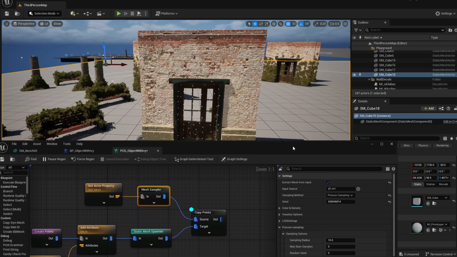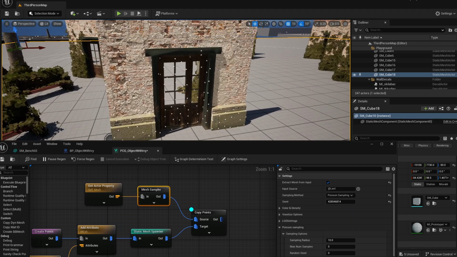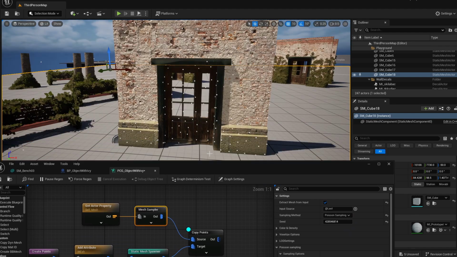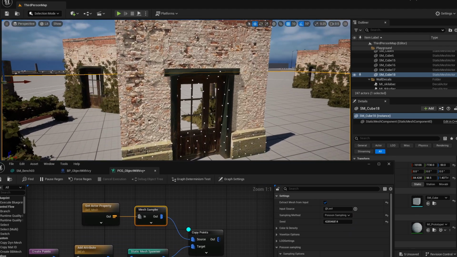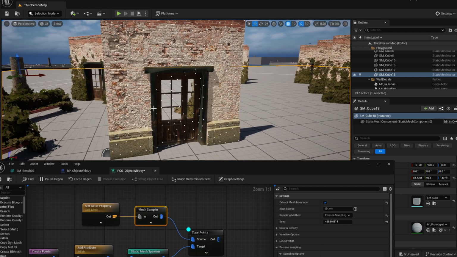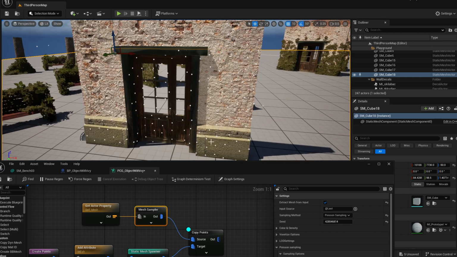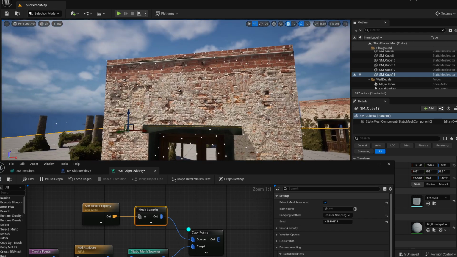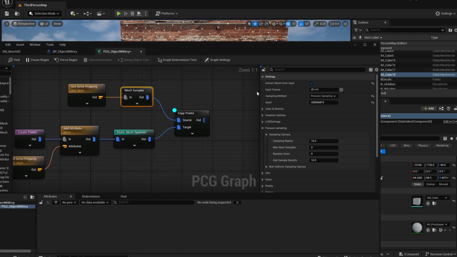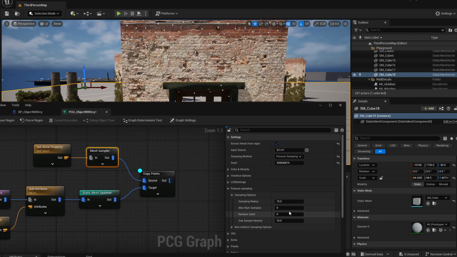This means that it will have a more regular spawning on top of your objects, not based on the actual geometry of the object, but on the spatial value between the points. Here, in the Poisson sampling section of your mesh sampler, you can control how many points you are spawning.